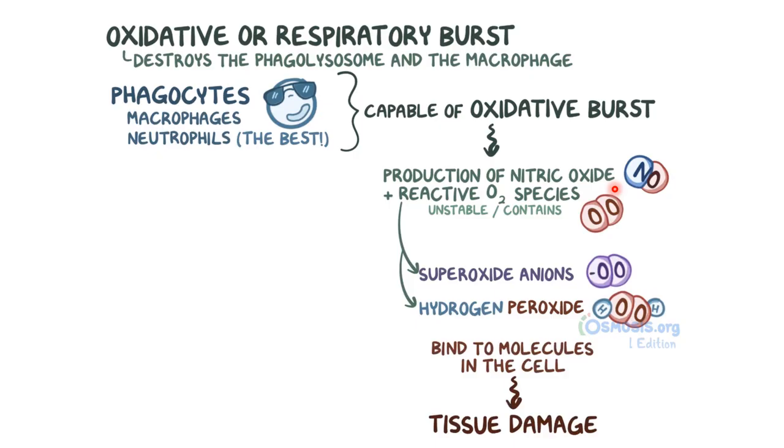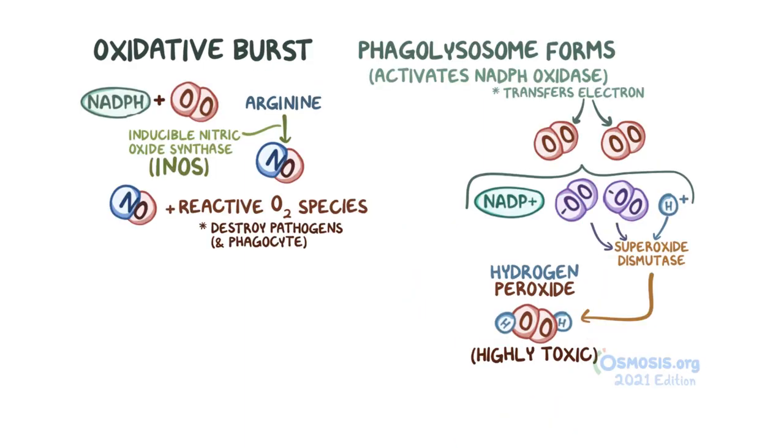You are going to produce nitric oxide, and you're going to produce reactive oxygen species. You're going to use molecular oxygen to produce reactive oxygen species. Now, what kind? Superoxide. Those are very, very reactive. They will damage anything they come in contact with. And hydrogen peroxide is also very reactive, but not as bad as superoxide. Once you produce those reactive oxygen species, now you're really going to burst the microbe, but you're also going to kill the cell. But hey, collateral damage. So you kill the microbe, but you also kill the cell, so you also have some tissue damage that comes with it. All right, so how is that happening?